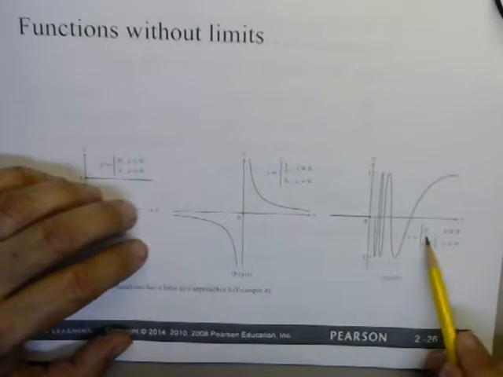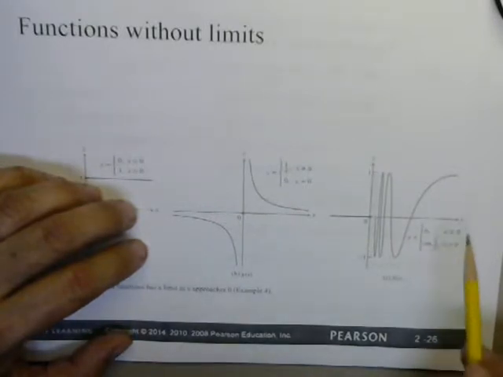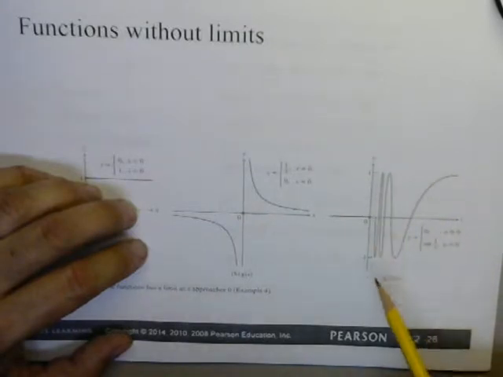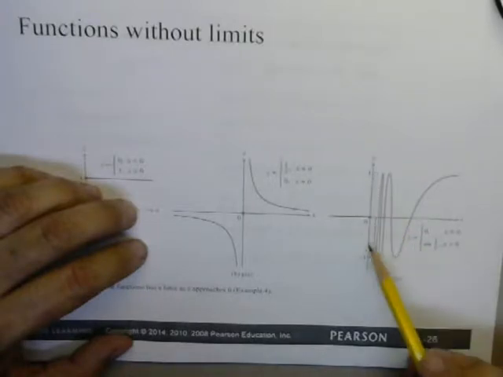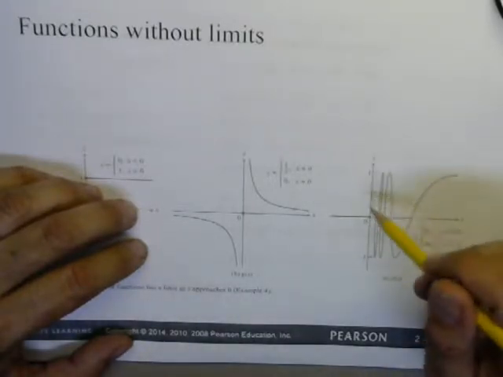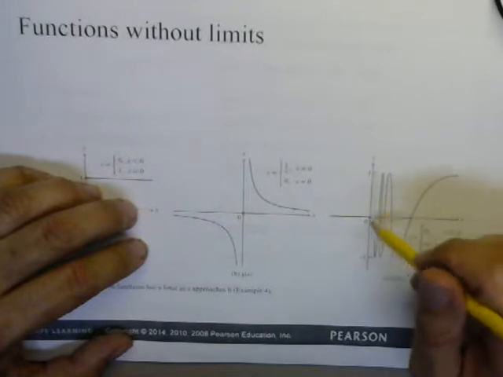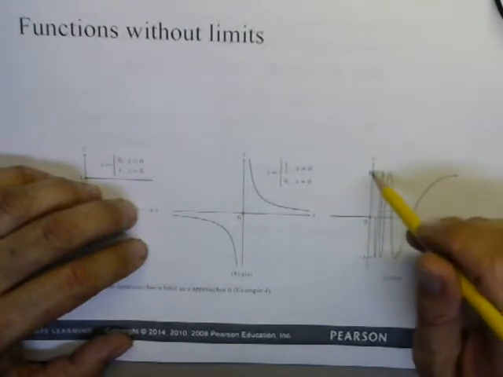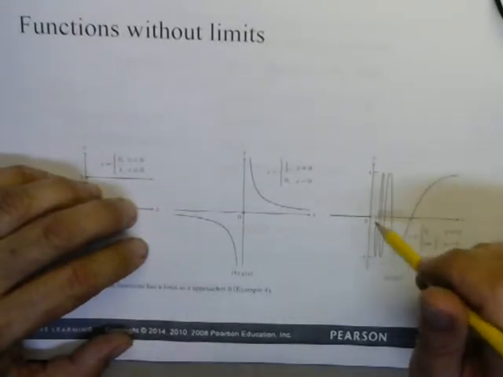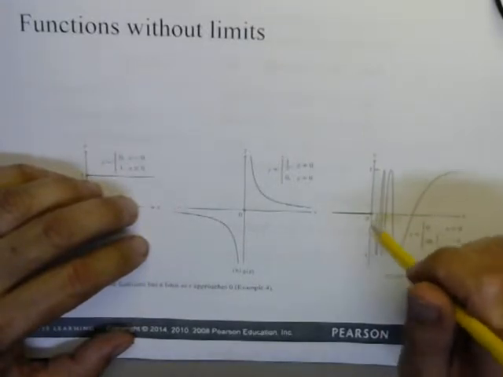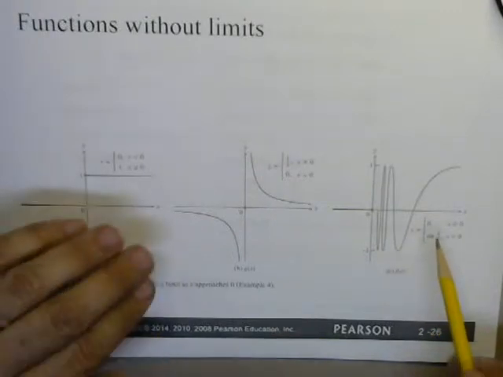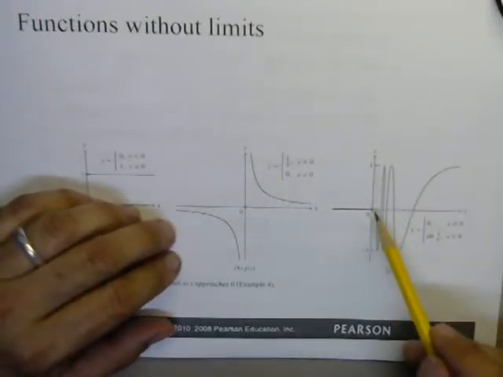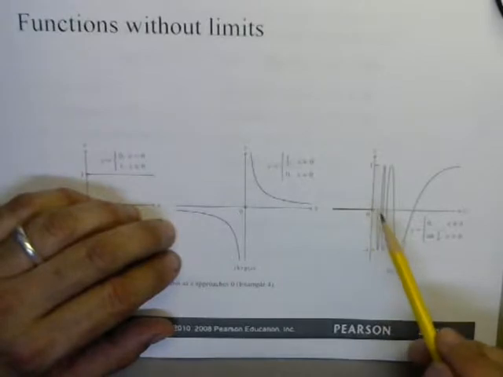And then you can also have something like this, where, again, this function is kind of hard to graph because of the 1 over x. It's basically the graph of sine, except the wiggling here gets compressed between 1 and -1. The idea is that as you approach 0 here, the oscillations are so rapid that it doesn't actually settle down to a particular height here. You might think it approaches height 0, but it just keeps oscillating more and more wildly. So here's an example of a function that you can't even graph with a graphing calculator. No matter how much you zoom in here, it's still going to look crazy.